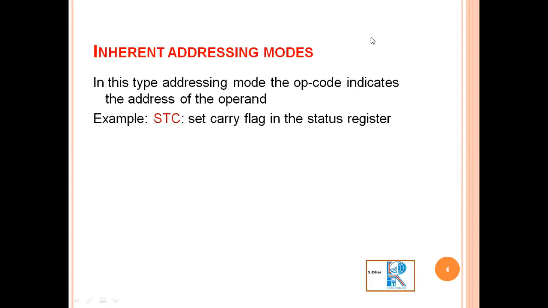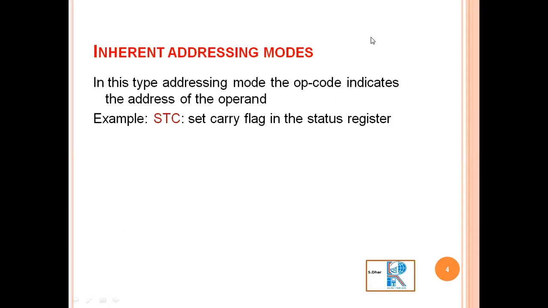What is the meaning of that? Whenever we do any arithmetic operation, suppose summation, one carry may generate. There is a special type of register. Status register is a special purpose register. For some microprocessor operations, this register will be set if carry is generated. Set means it is 1, otherwise it will be 0. So to do this, one can use this type of assembly level command, that is the STC, set carry flag in the status register.